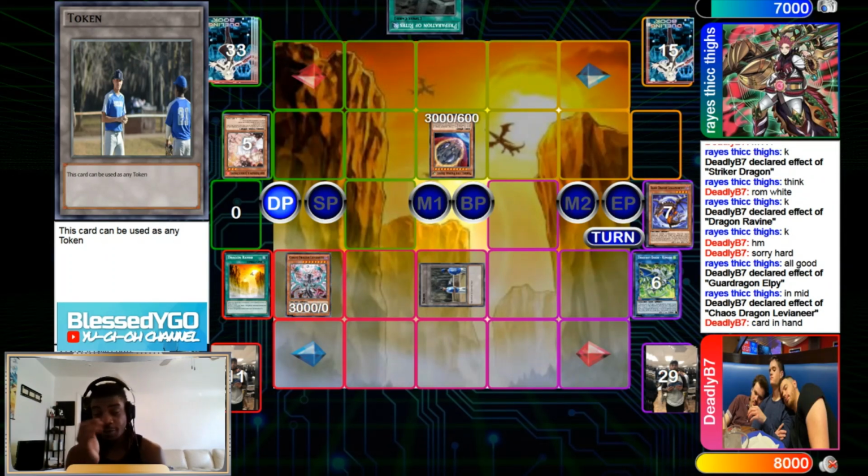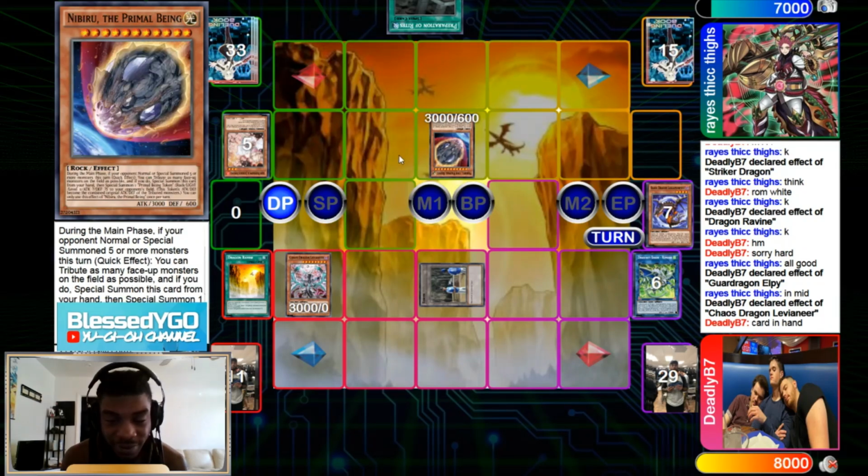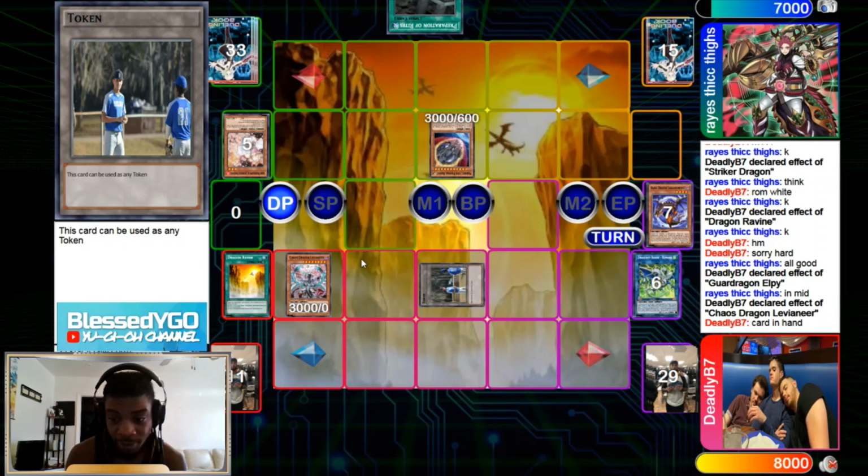Oh my god, he drew Prep. That would have been so good. That would have been so good if he had the Rikka spell engrave. Oh, he needed to be a Manju. So yeah, you're just swinging into the Nibiru token and passing turn. Or actually, hear me out. Do you swing into the Legionnaire because it's a dragon and just crash? Or do you attack the token? Because the token's only 200 more attack than Legionnaire. So damage regardless except for the fact that Nibiru lives if you attack the token.